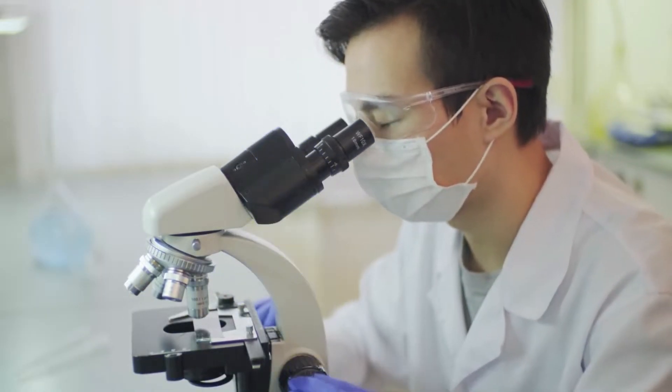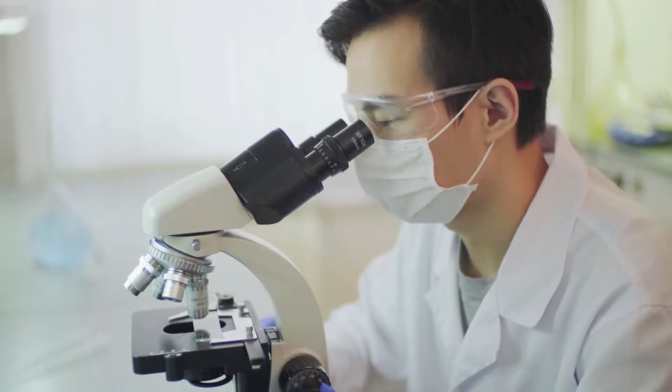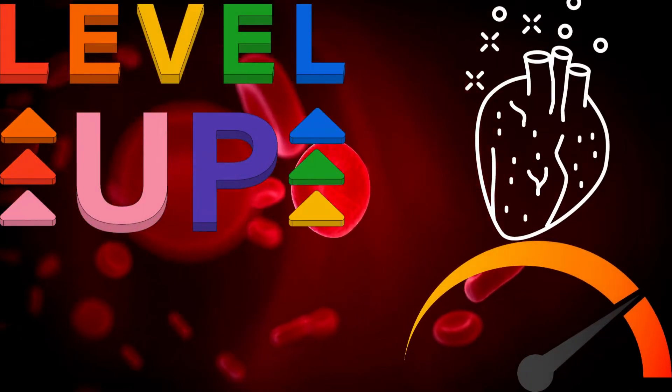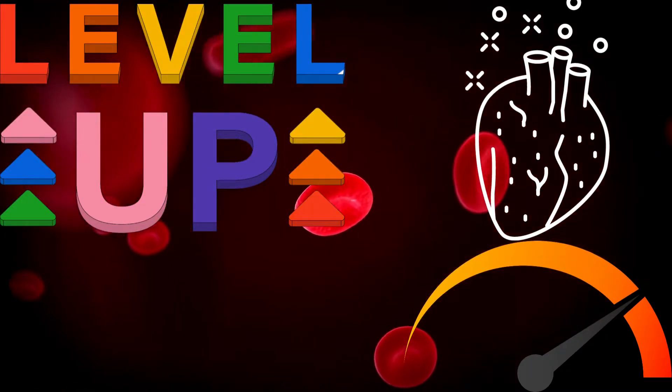In a lab, the amount of troponin in the blood is measured in nanograms per milliliter. The expected troponin level in healthy adults is either very low or can't be found. When your troponin levels are higher than the reference range, it means damaged heart muscle cells are leaking troponin into your blood.